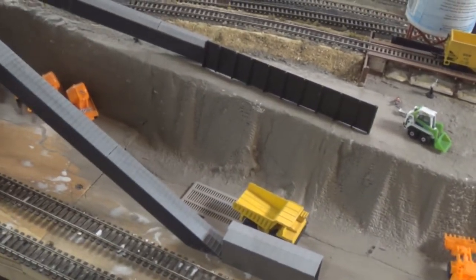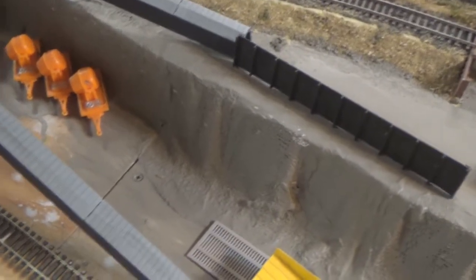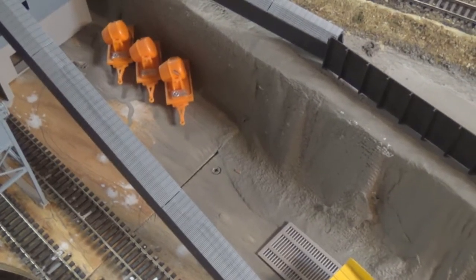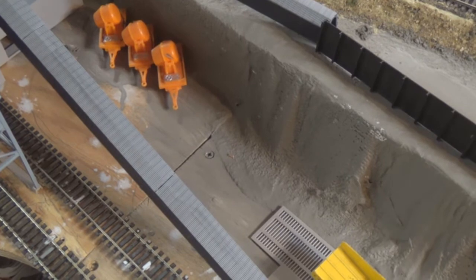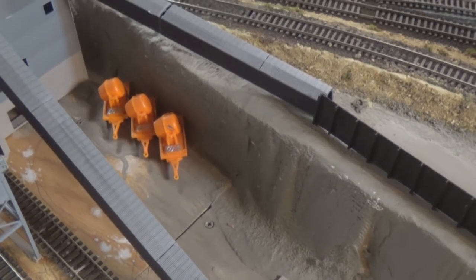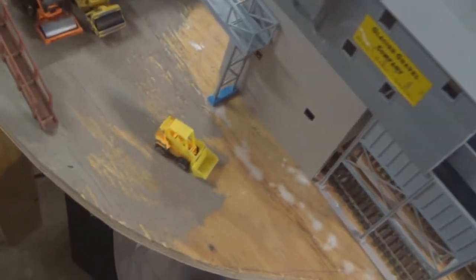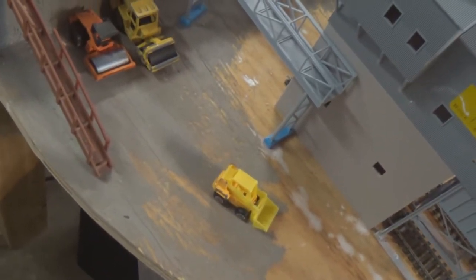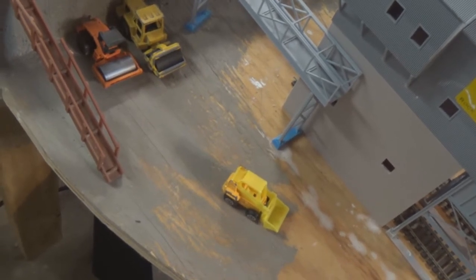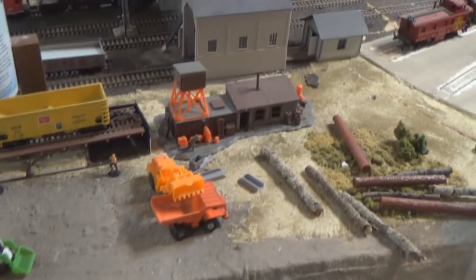And like I said, there's usually 2 or 3 pieces in each one of those packages that you get at the Dollar Tree. So I got 3 of these, and again, they're probably too new for my layout, but we'll see. And then we have another skid steer down here, and we got a couple of rollers down there. One is an older vintage one and one is a newer one. But if you don't tell, maybe I won't tell, and we'll be able to use them. You know what I'm saying?